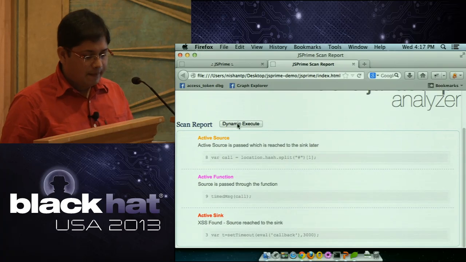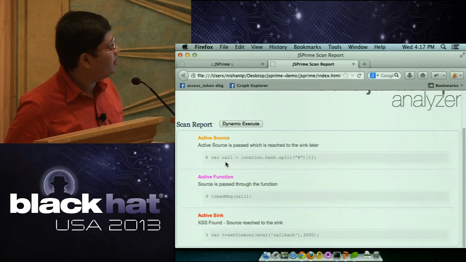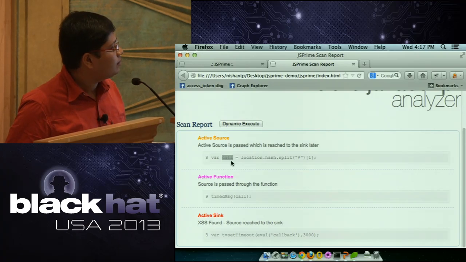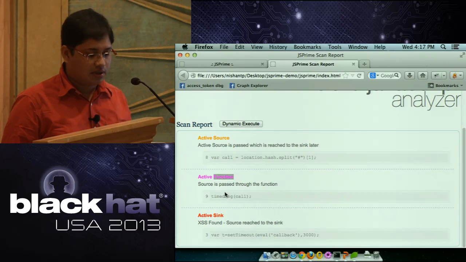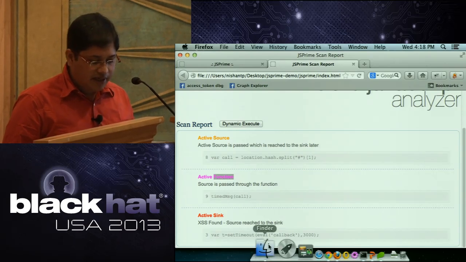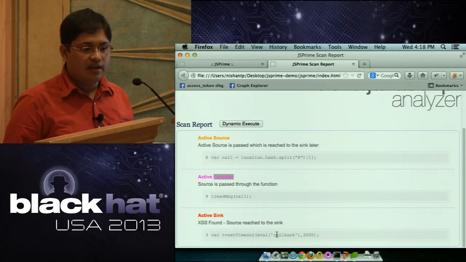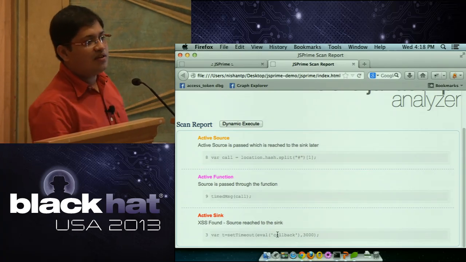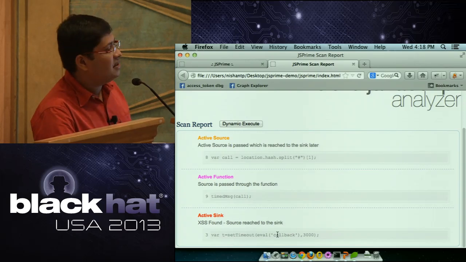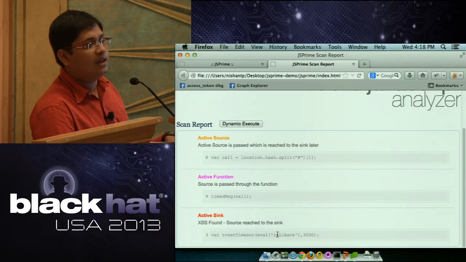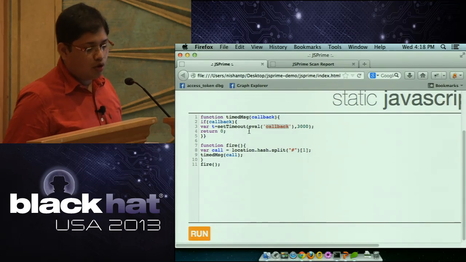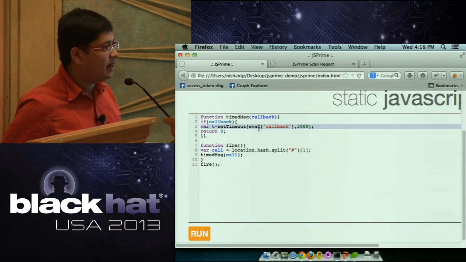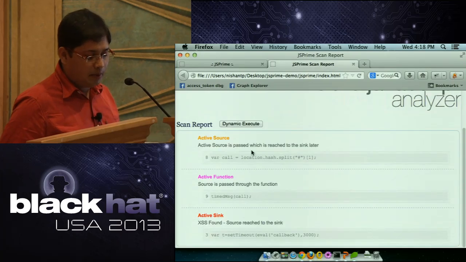Now if you see here, it reports the first line, the active source call, in pink color, which shows the source being passed through a function, and finally the sink, which is eval. An interesting thing to notice in this report is that it is following the code execution order. Though the sink was present in line number 3, it's not reported in line number 3.